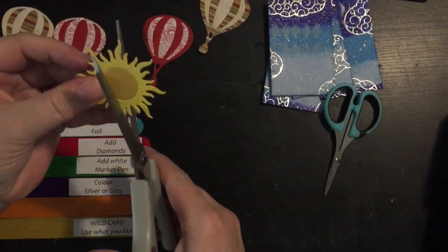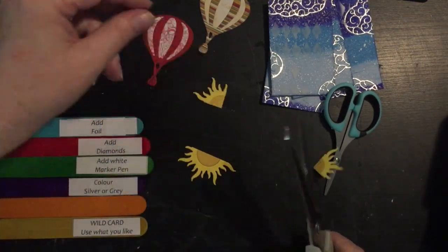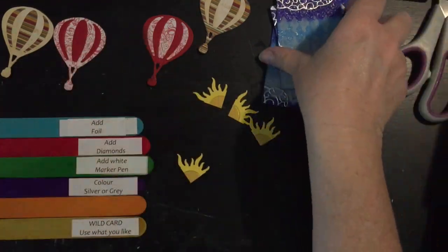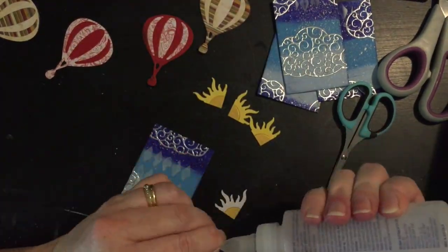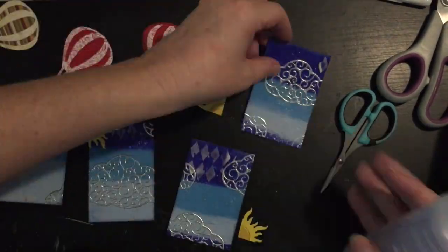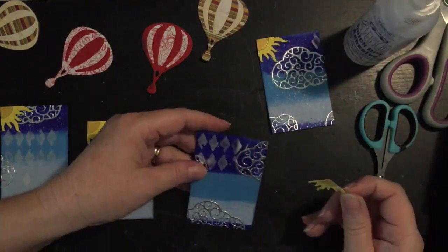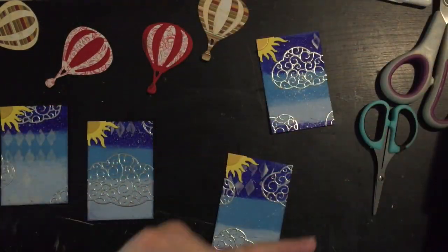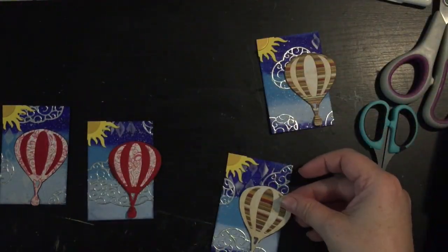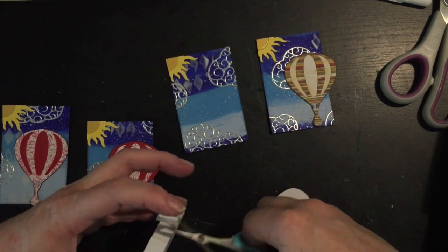So I've die cut a sun out as well, and I'm just going to cut it into quarters, because I'm going to use each quarter on the corner of each ATC card. So now I've got my balloons as well, and I'm just going to put them pretty well much in the same place on each card, and I'm going to use some foam tape to just add some dimension.